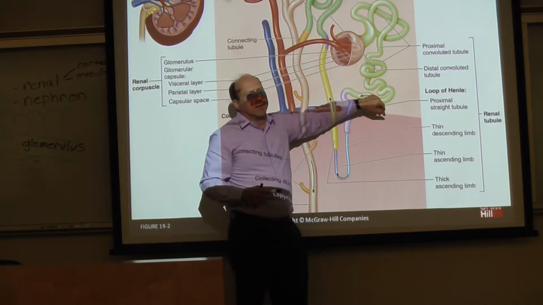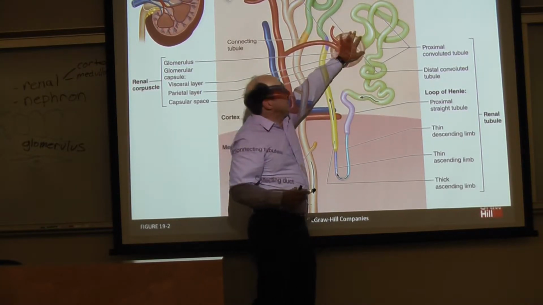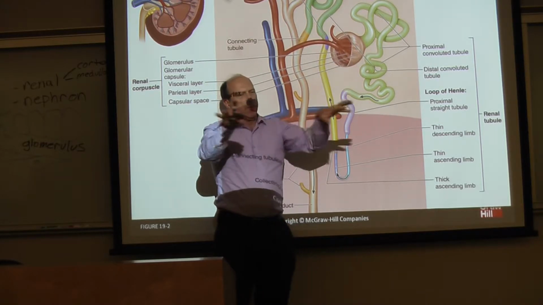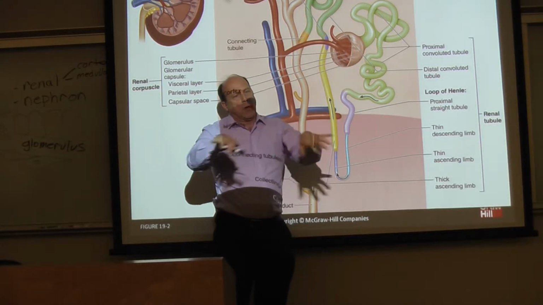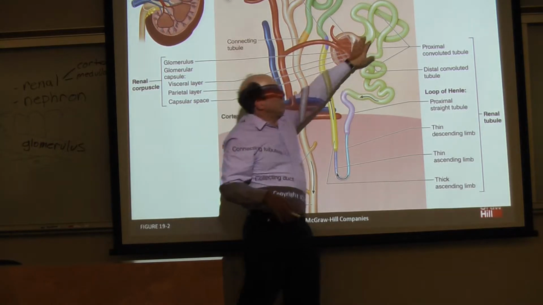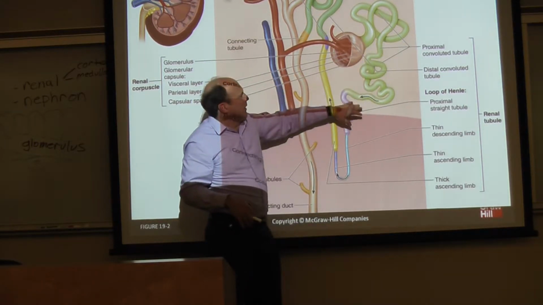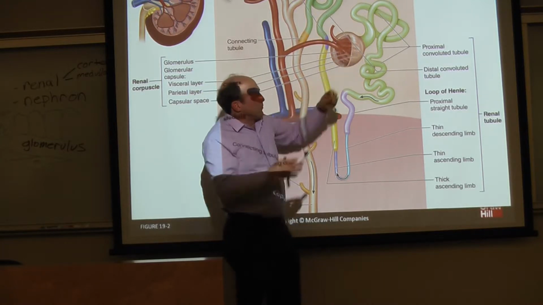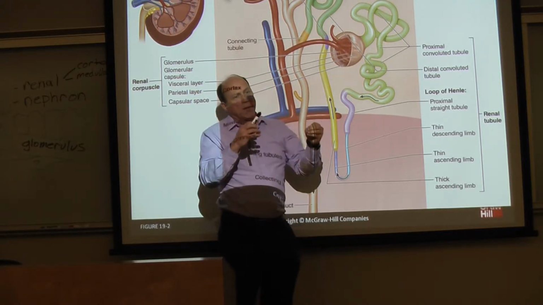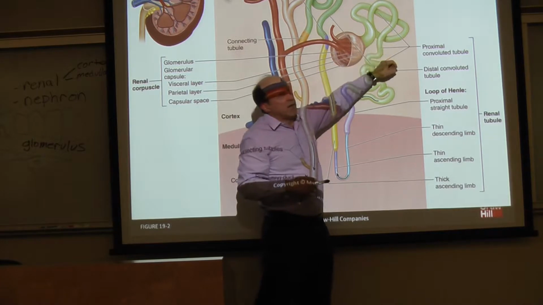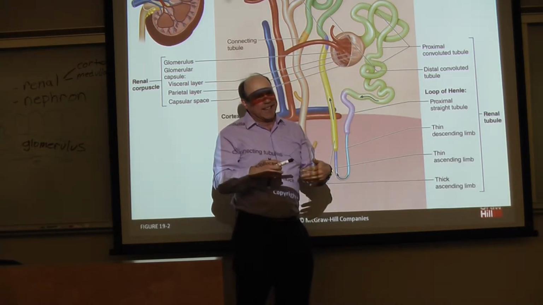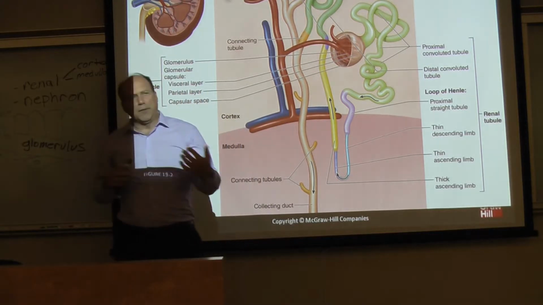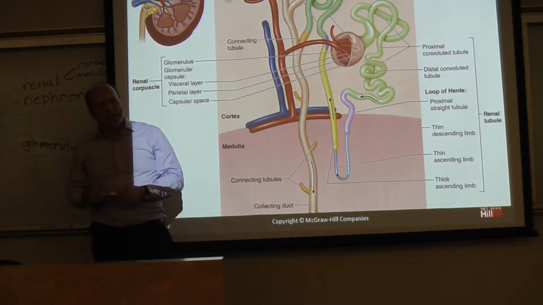Yeah, right. Because only in the glomerulus do you get the movement of these solutes out of the blood. So the rest of this system is not part of that system to pull stuff out of the blood. It's a system designed to put stuff back in. So what kind of stuff are you pulling out, and what kind of stuff is going back in?